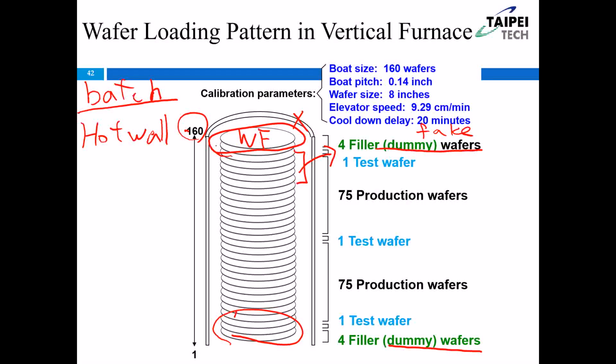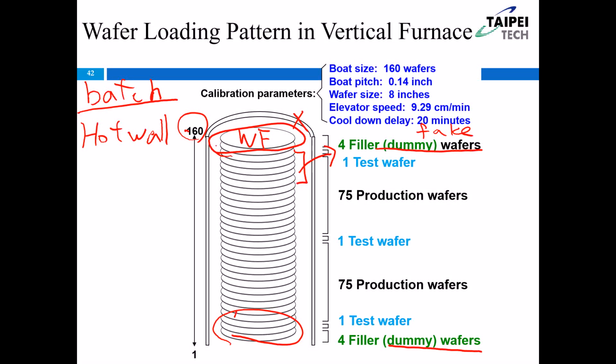For example, like the surface roughness. When we use AFM, to know the surface roughness, we use the probe to contact the silicon wafer, right? But when you do that, we damage the silicon surface. So that's the reason when we do some destructive analysis, we want to do the material analysis, we need to use the test wafer. We don't use the production wafer. Production wafer is for sale, for NVIDIA, for Apple. So you cannot use the real product to do the testing, okay?